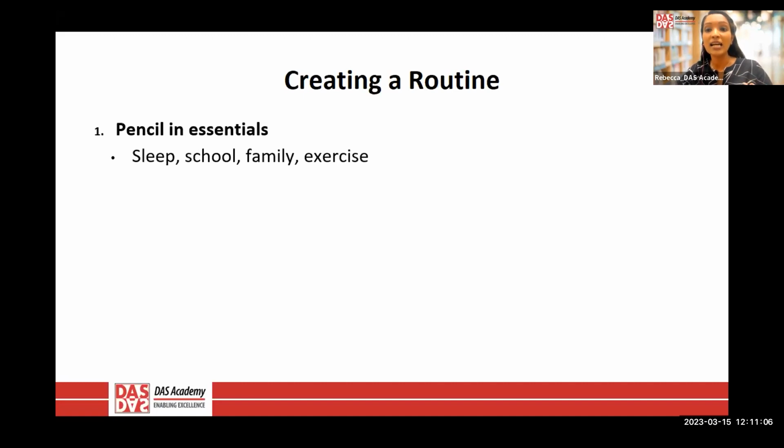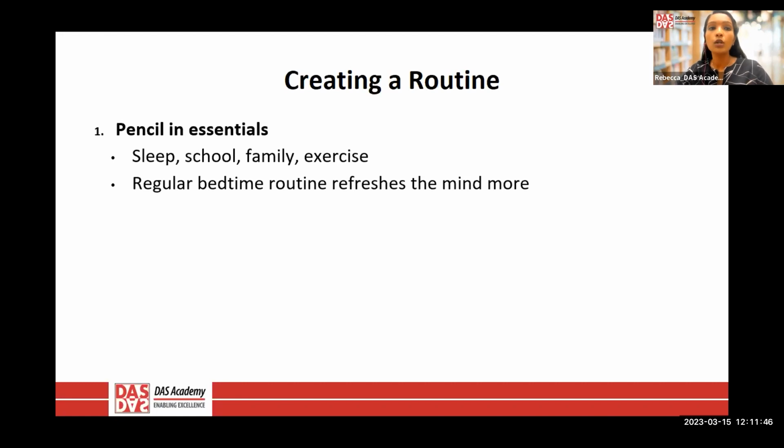They also need to understand the time allocated for school so that it is part of their routine and they do not struggle to get ready or be prepared for it. Family time is vital. This is the time that the child gets to bond, share, and learn with the family members. This is where they feel safe and know that they are important. This is needed to also boost their self-esteem and confidence too. Now, exercise helps children to not only stay healthy physically, but also have a fresh and a healthy mind. So exercise can come in any form and time should be allocated each day so that it becomes part of their lifestyle. Try to develop regular bedtime routine, for instance, brushing teeth, reading a book, or listening to a song.